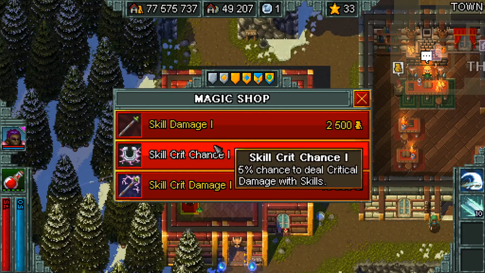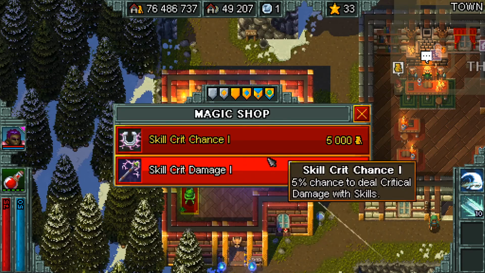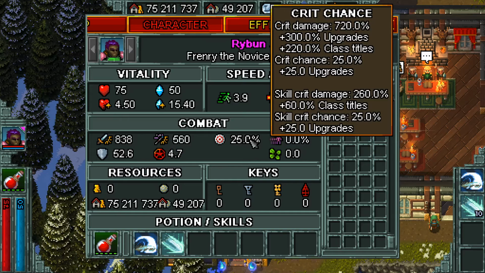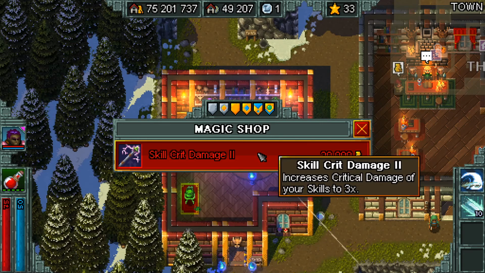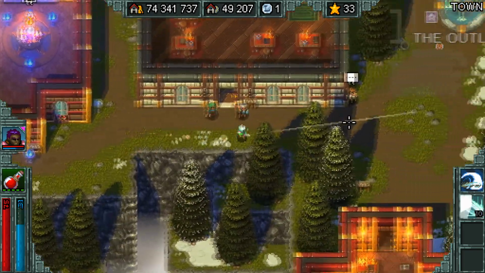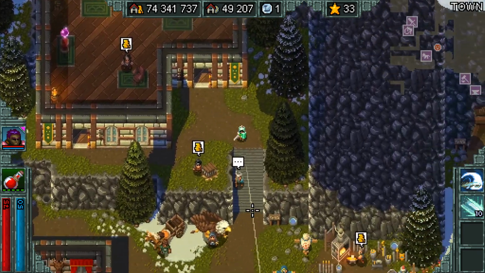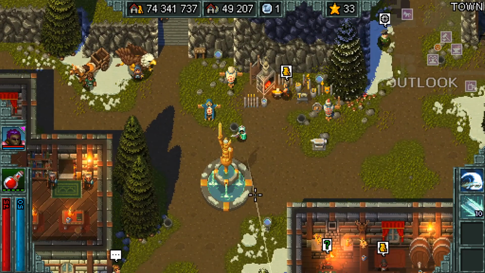Skill damage, we're at 60. Now we're at 560, same amount, 500. Skill crit chance is at 0. Now it's at 25. Skill crit damage, 260. I'm assuming this will be the same as 300, so we're expecting a 560. Yep. That being said, those aren't super big upgrades compared to the skills. The skills are the thing that's going to scale the most ridiculously. So let me get a character where I have tons of points. Give me 2 seconds.